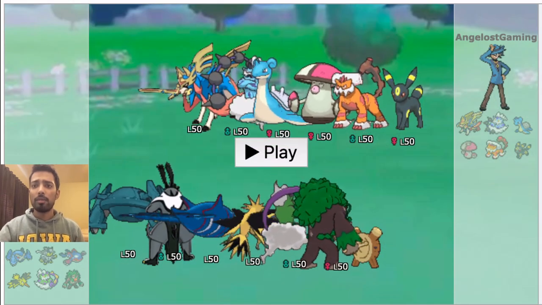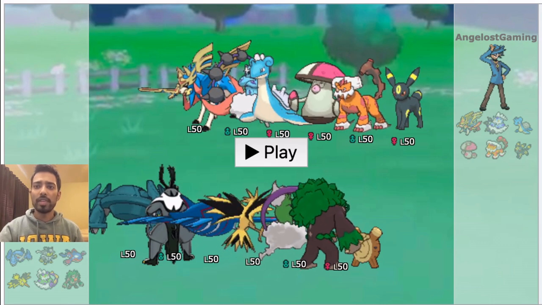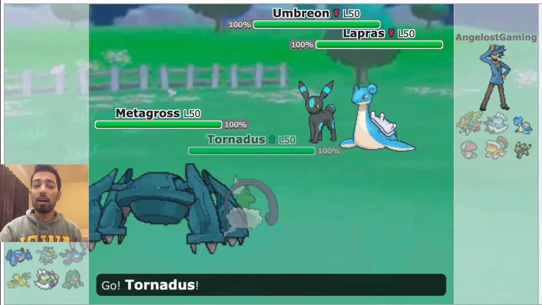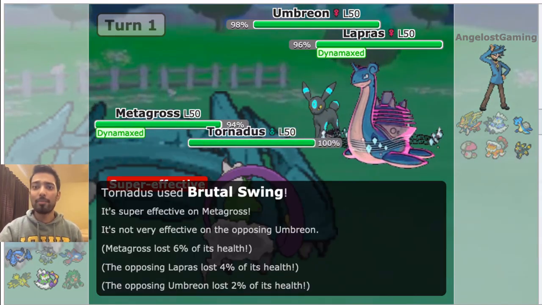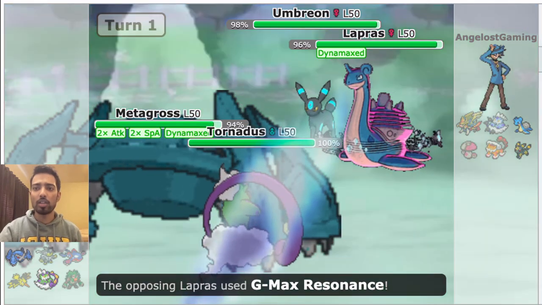This game showcases some of the weaknesses of the team. If you can't power through opponents, it's often difficult to win the game through damage mitigation techniques. In this game, our opponent leads Lapras and Umbreon, a very passive lead, and we lead Metagross Tornadus. We Brutal Swing to proc our weakness policy, and the Lapras does outspeed the Metagross, getting up screens and KOing the Tornadus with a G-Max Resonance.